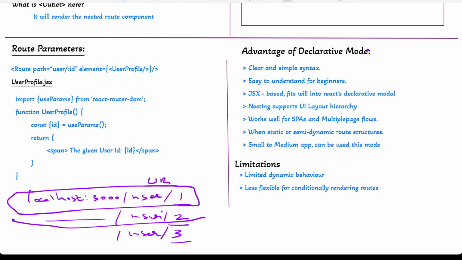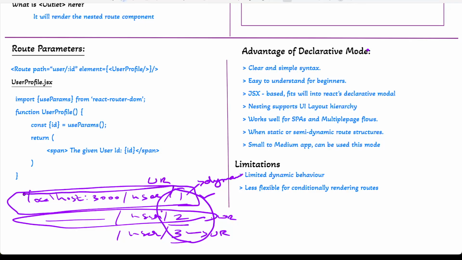This is also one unique resource, and this is also one unique resource. These are all unique resources only. But if you see, only these parameters are dynamically changed. We are using this URL, and we are just changing the value 1, 2, 3, something like that.